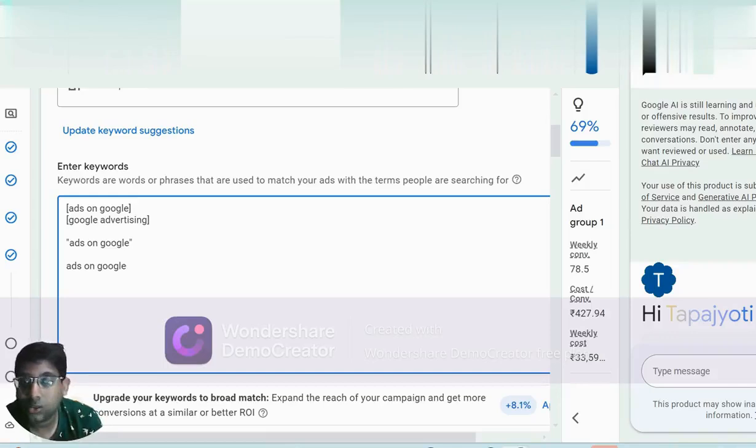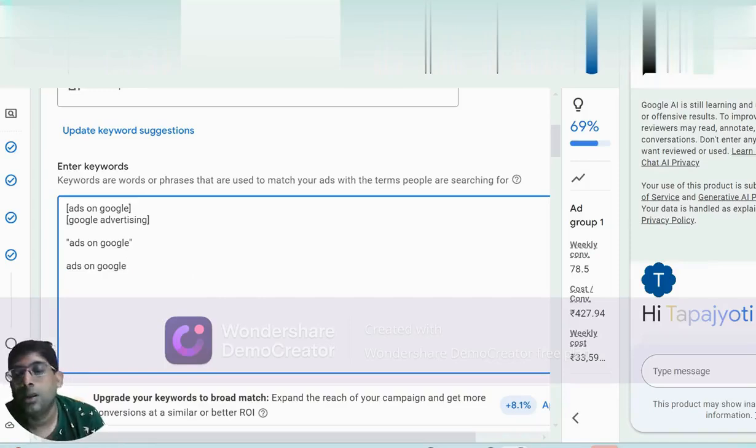For example, ads on Google broad will even trigger for, let's say, a Google Ads review of a big brand, let's say Starbucks Google Ads review. This ad will trigger for that also if you have a broad match in place.